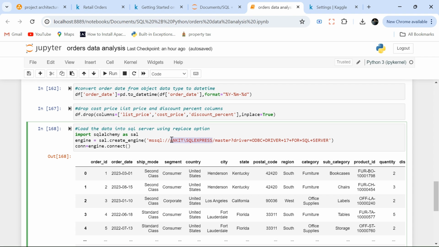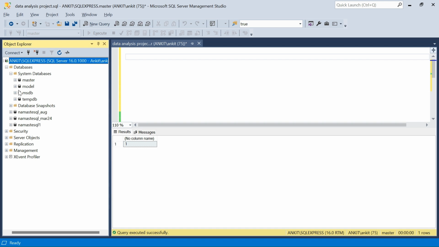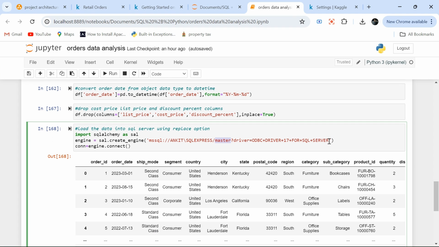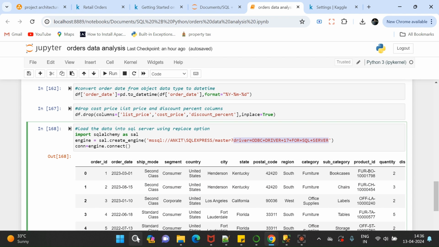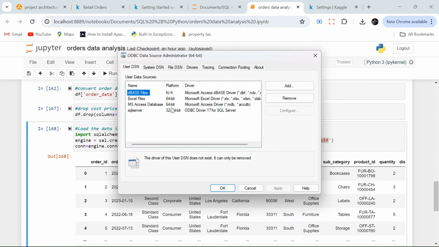Then you have to pass the server name, then master means which database you want to connect. So this is the default. There are many databases. This is the system database master, so I will connect to this, and this is my ODBC driver for SQL Server, right? So these things you have to pass. If you don't know what your ODBC driver of SQL Server is, you can go to ODBC data sources, and if you look at the SQL Server, it shows you ODBC driver for SQL Server. So when you install SQL Server, it will be there. And if you're using any other database, you will be able to find it out. Just try to Google it if you don't find it, right? So these things you have to pass, right?